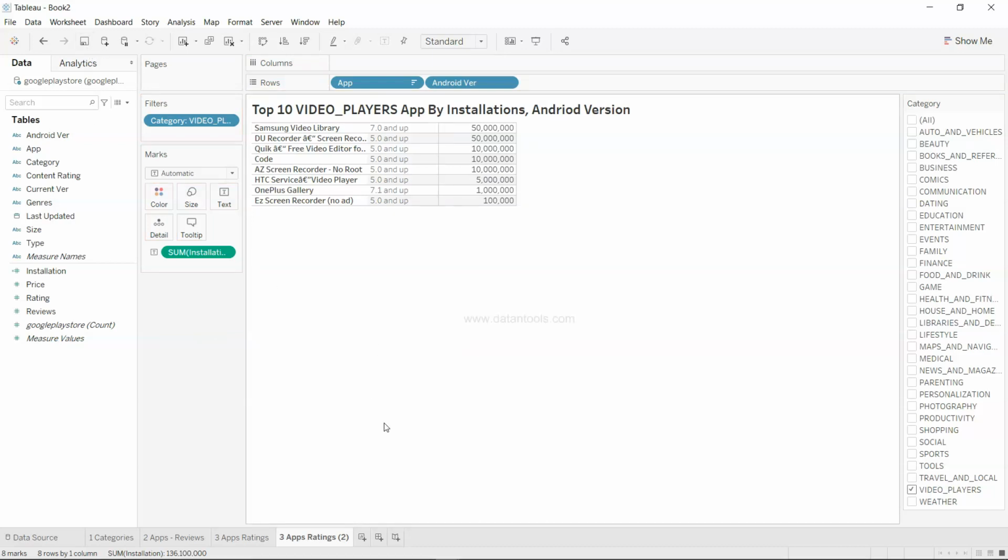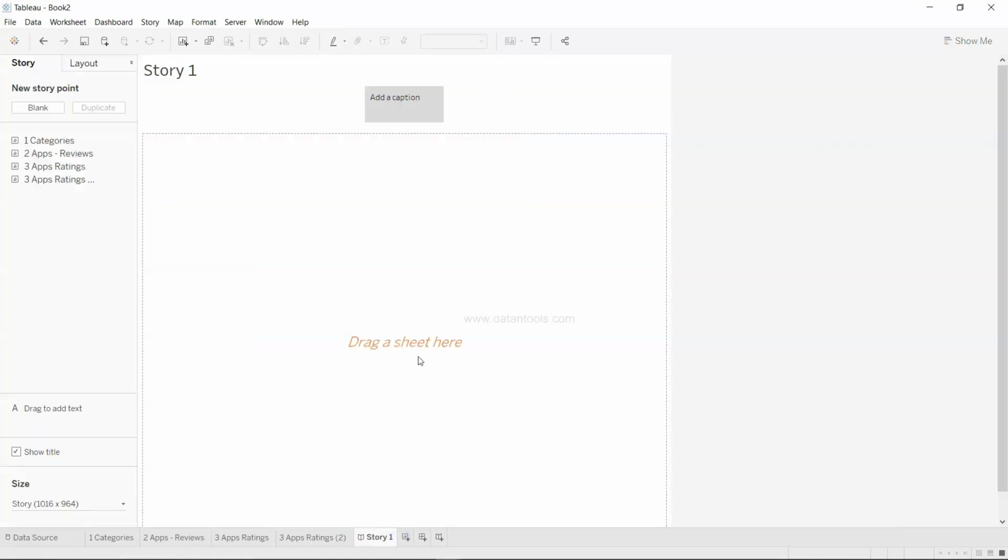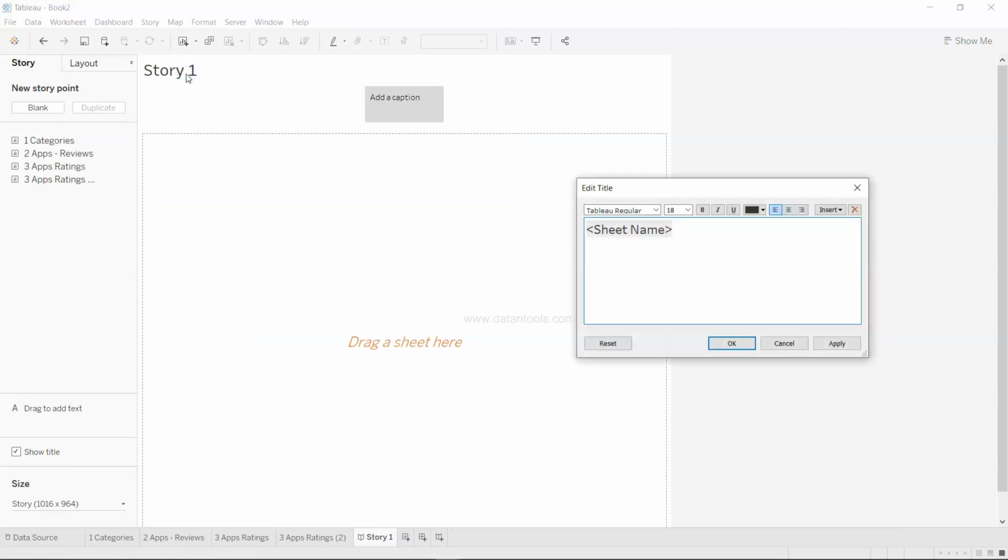So once we have these visualizations created, we have got a lot of idea as to what needs to be done, what are the areas that we need to work on, and now we can go ahead and create a new story. And the story name, I just double clicked over there, we can make it new app this season, or investment ideas for new app development.